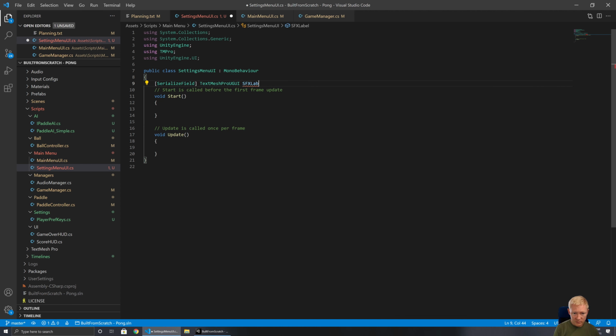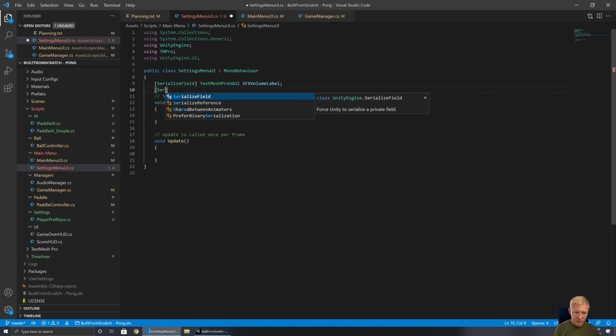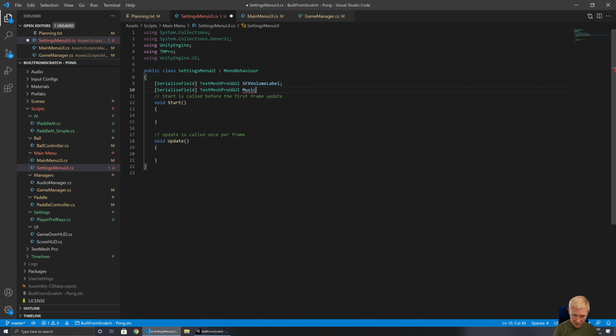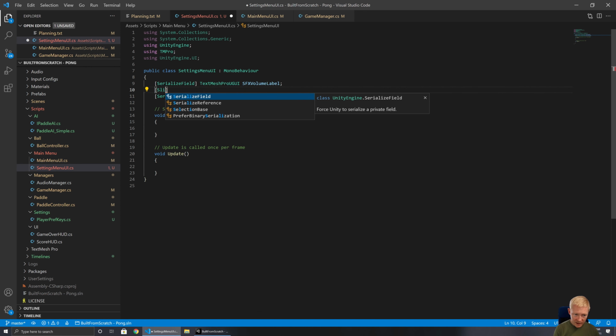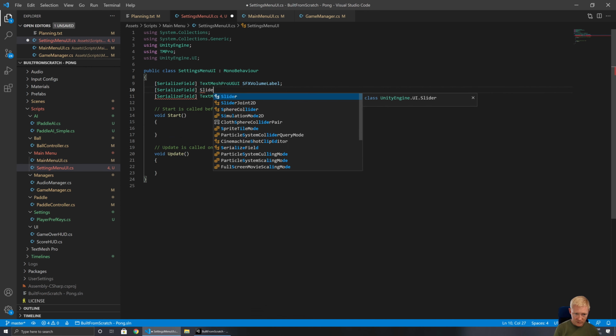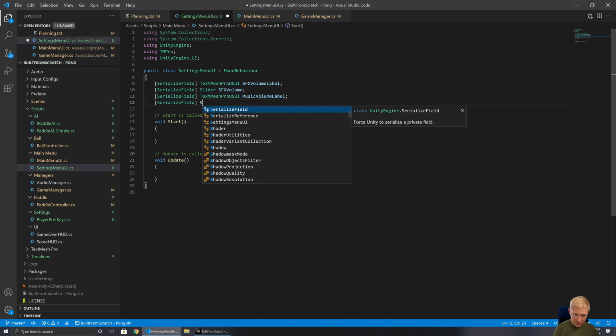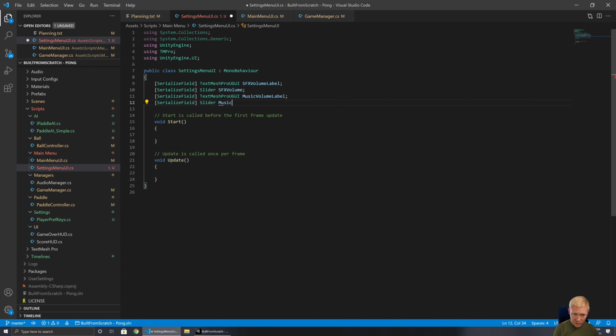SFX label, SFX volume label. I also want to have one for music volume label. And I'm going to have my sliders. Slider, SFX volume. Going to need the slider for music volume.